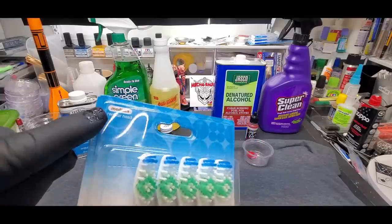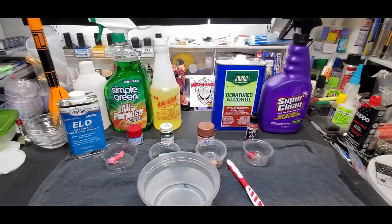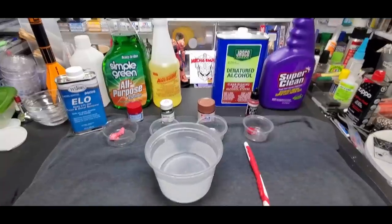You don't want to have a soft bristle. You want to go with a medium. So we use a medium head. Actually, I got those at Target. That's where those brushes came from. Now, this is hot water from the sink. Not that it matters, but we're going to scrub it. Let's turn the camera. There we go.